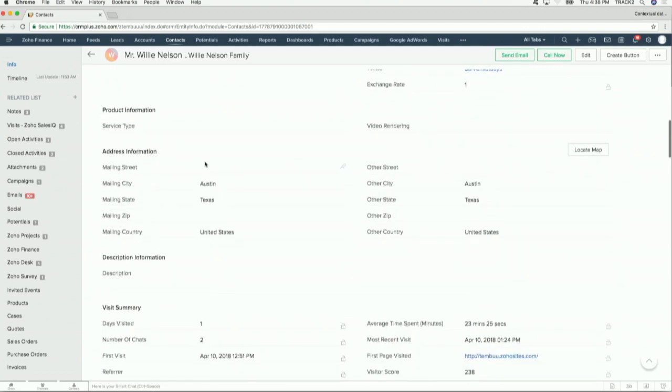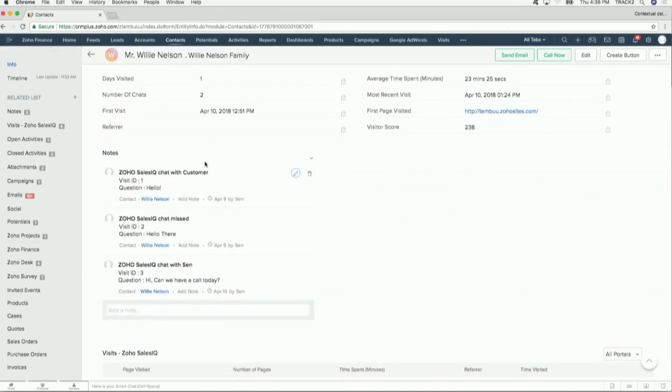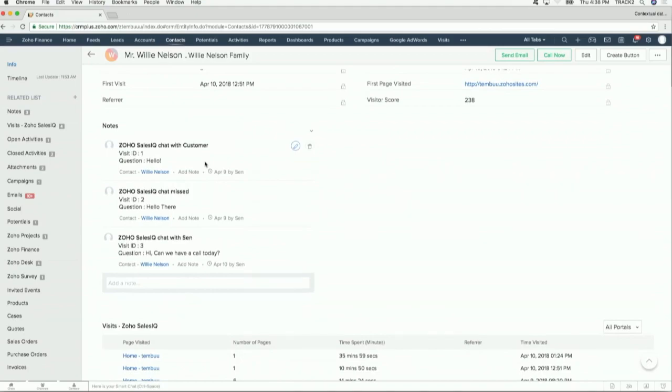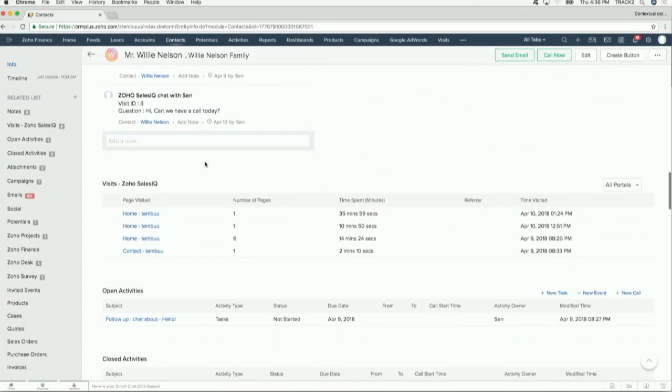When you embed the code or snippet on your website, and the visitor comes in, it also allows you to create a proactive chat, where you could go ahead and initiate a chat with the visitor when he spends more time on your most selling product. Or let's say, he can also initiate a chat with your technicians. Once a chat conversation is completed, that automatically leaves a note under that contact. So when you scroll down in a contact, you get the option to see what happened exactly with that particular area. And it also allows you to track the visits of the customer underneath that.